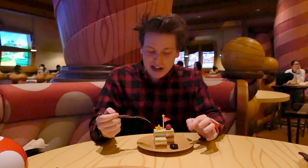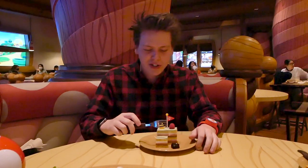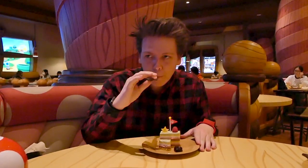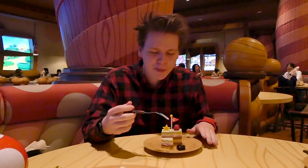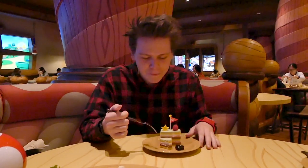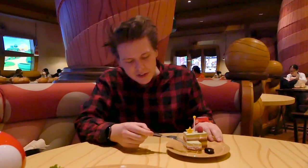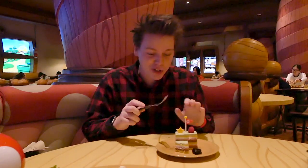This is the goal post cake. Comes with a little cherry right here. And it's got all these different layers. It looks like the end of a Mario level. Very sweet, very light. Japanese like these light cakes. I can taste all the different Neapolitan flavors — you got chocolate, strawberry, and vanilla, all three on here. This is excellent. I really like this. It's cute, good for Instagram. I think you'll like this one.